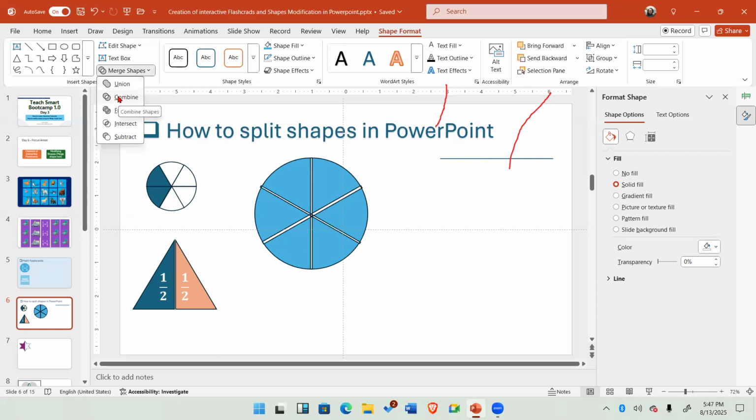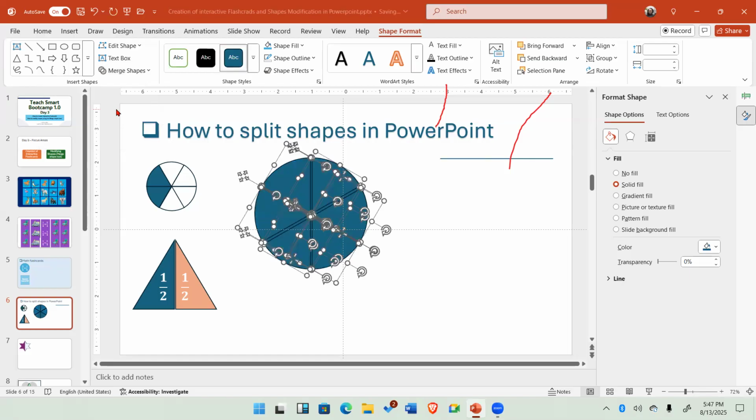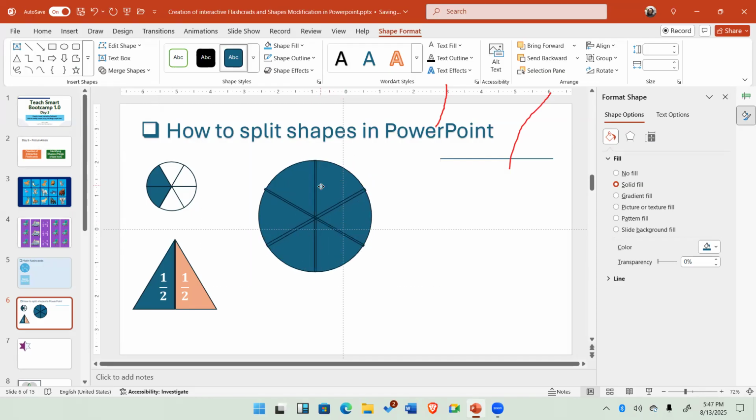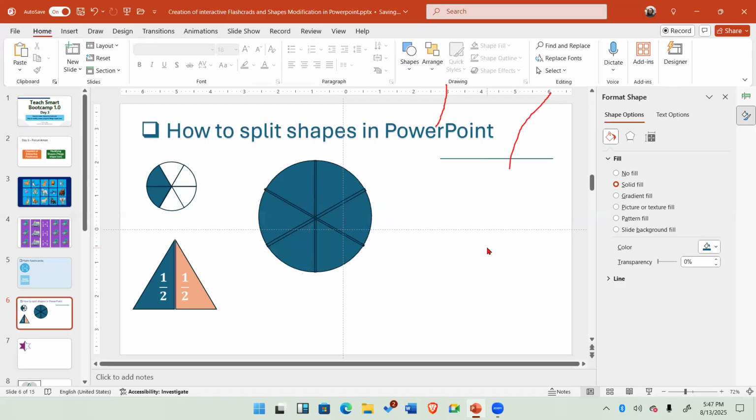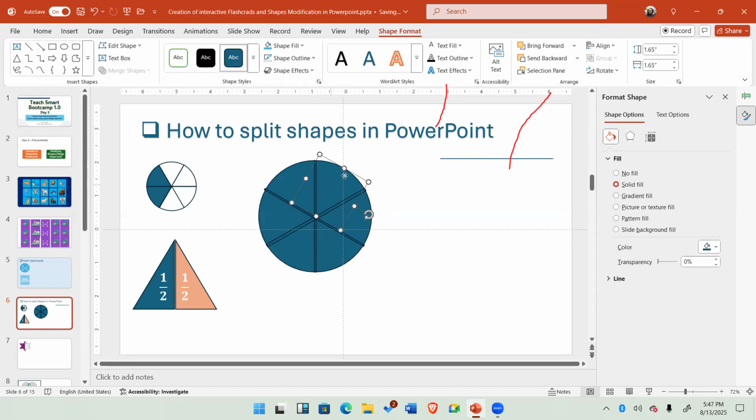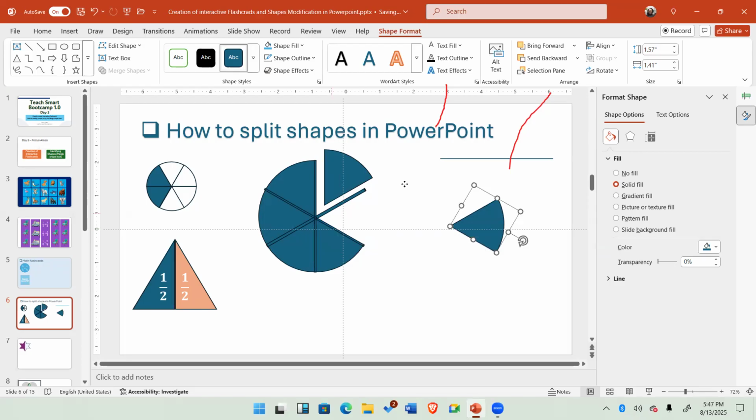If you click combine, it will combine it and just give you this look that divides the shape, but not fragmenting it. So what we want to do is to fragment the shape. So once you click fragment, it will divide it and separate all of the shapes. So don't click like this, because once you click, you have moved the whole thing. But we want to partition it, want to separate it. So click out, click out, click on the first one, move it away. Click out, click on the next one, move it. So you can actually now position it yourself, because those lines, we may not really need them.